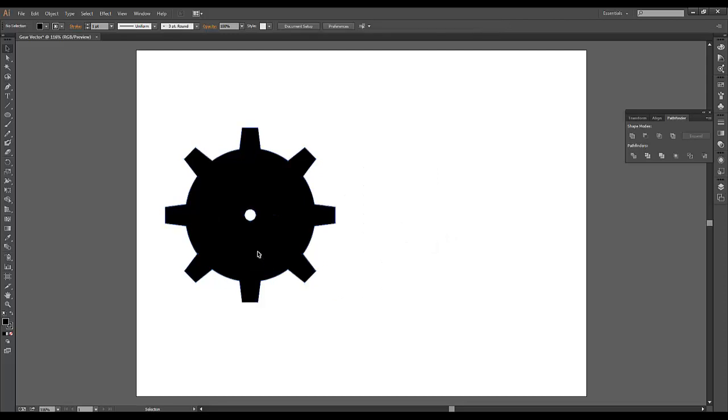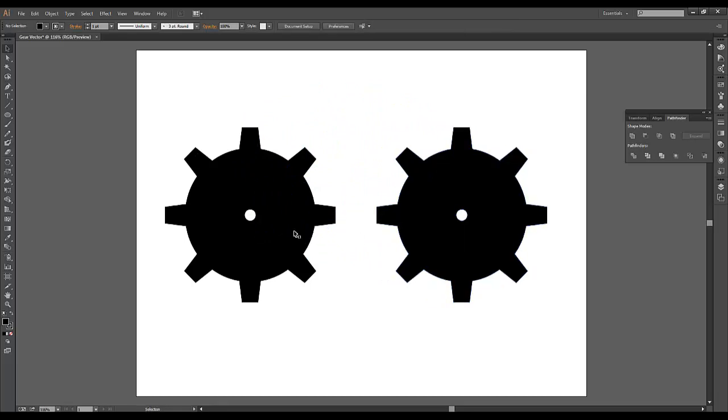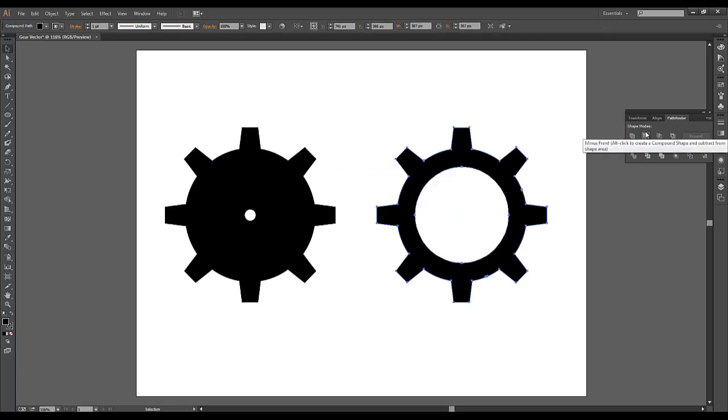I'm just going to position this on the screen so that we can create another one, and then holding down the Alt key, drag away and then Shift to align it to position the second gear. And then to make this one a little bit different, I'm just going to use the same process to drag out a larger circle from the centre of this gear, and then again using the select tool, select both and then hit the minus front on the pathfinder tool. Now with the second gear selected, select the rotate tool and then rotate it so that the teeth will fit nicely inside the first gear.